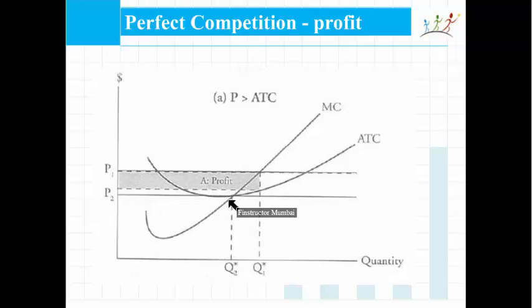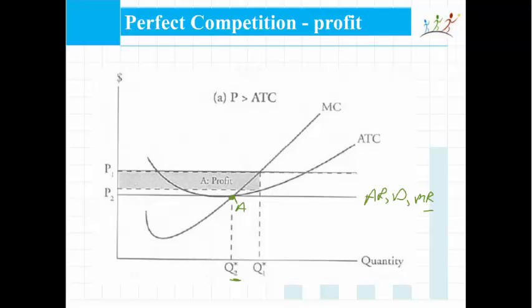What is the point at which we will stop production? Where marginal revenue meets marginal cost. That is at point A. This is the average revenue curve or the demand curve or the marginal revenue curve. They're all the same. So you will stop at a level of Q2 because the marginal revenue is meeting the marginal cost. This is the profit maximizing level.